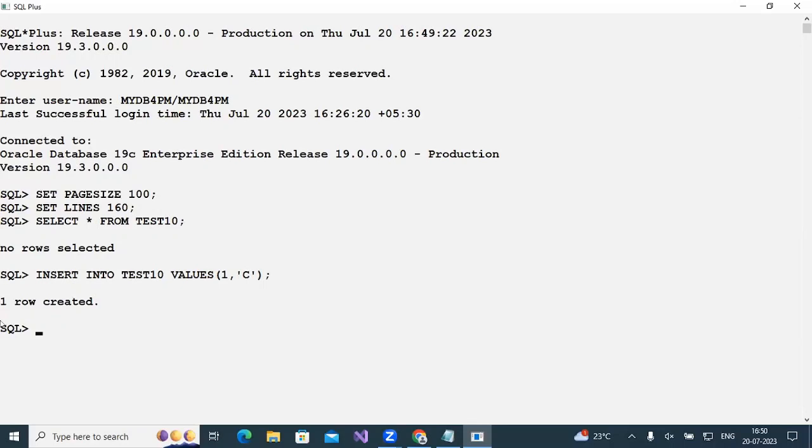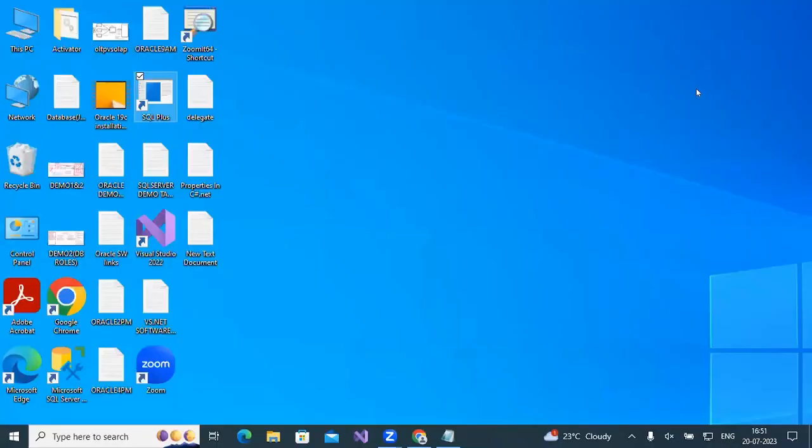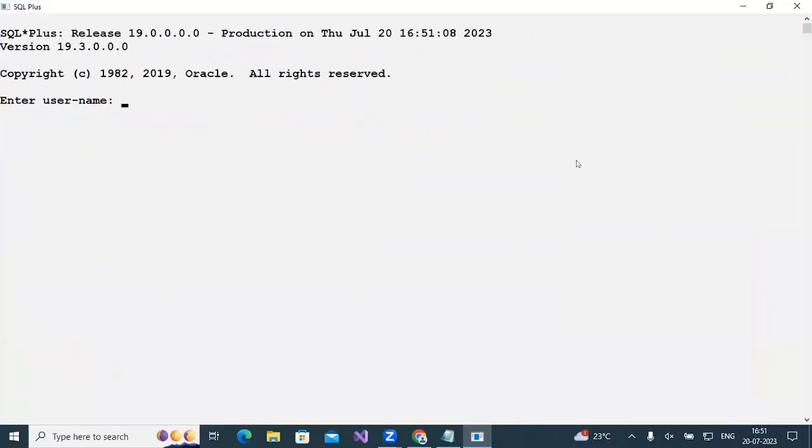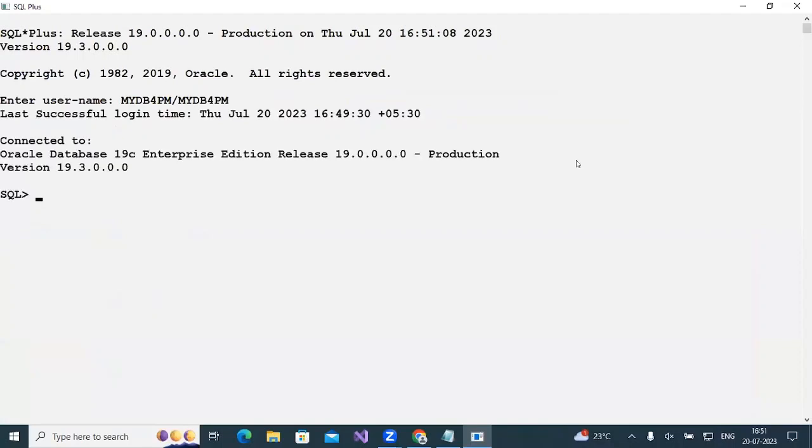I want to store the RAM data permanently into the database hard disk. What should we do? Commit. After commit, okay sir, again I just close, following the same pattern, come out and open this. Connect to MyDB 4 p.m. Now you can see whether your table data is available or not. Available? Yes. Why sir? Because I committed. So the importance of commit is that when you want to make insert, update, delete a permanent operation, use a commit.